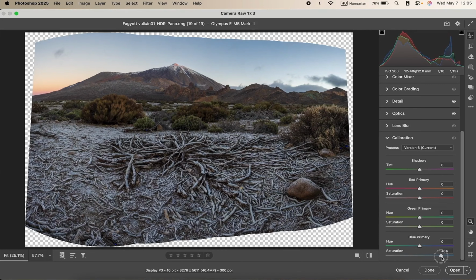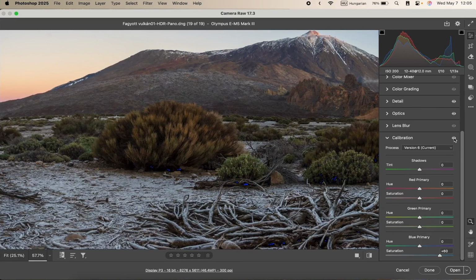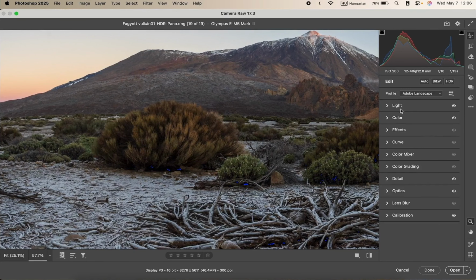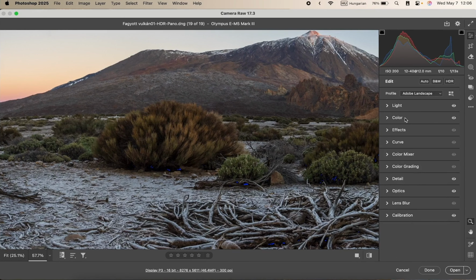The bottommost tab is Calibration, and its bottommost slider is the first place where we adjust saturation, and I drag it quite high here to bring the colors back into our images. So let's say it looks pretty good at a value of 60. I zoom in here, so you can see the before and after. So this is the first place where we tweak the colors. If you remember, I reset the colors here. And later we will come back to play with the colors.